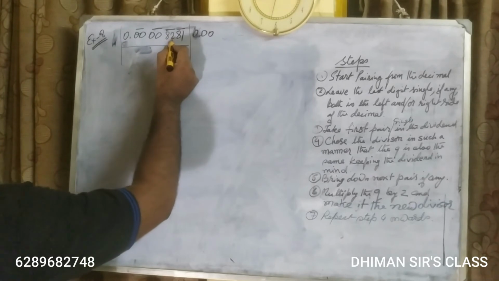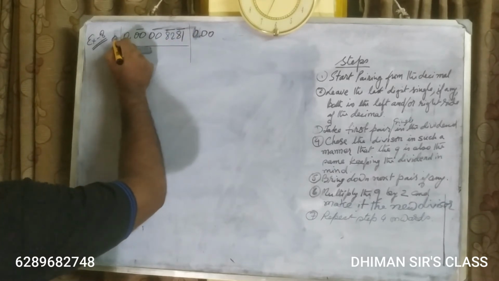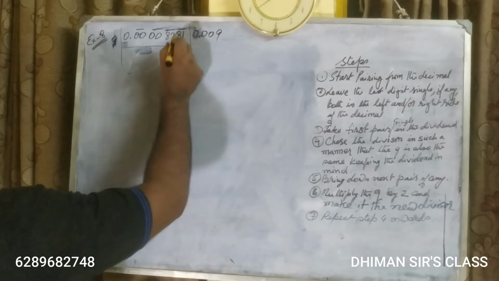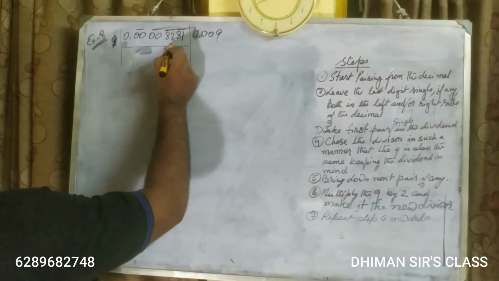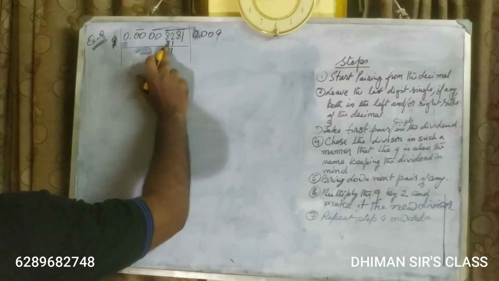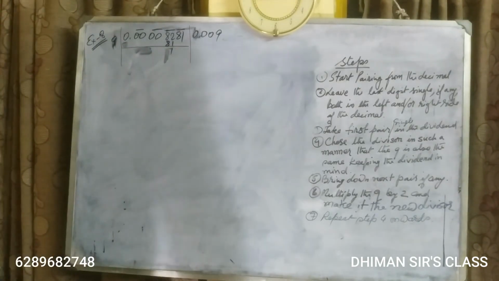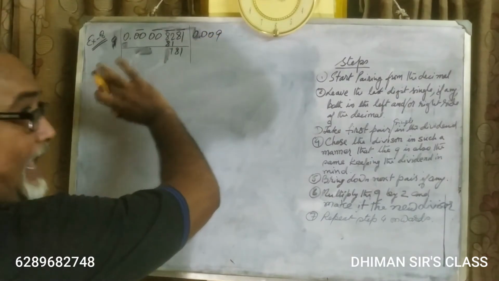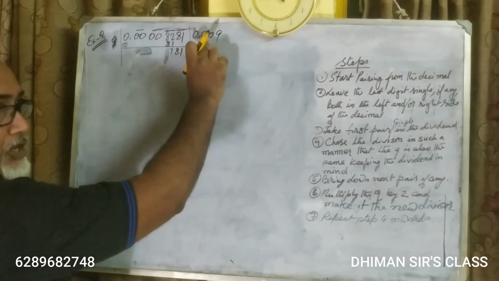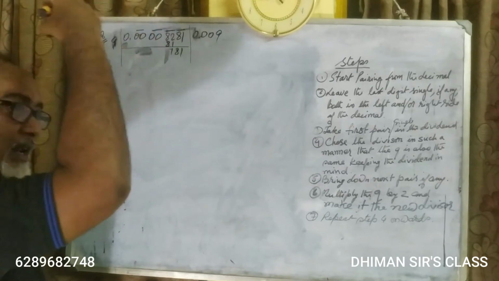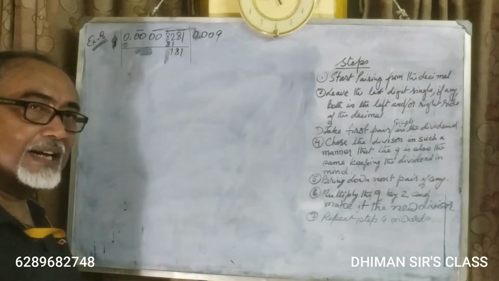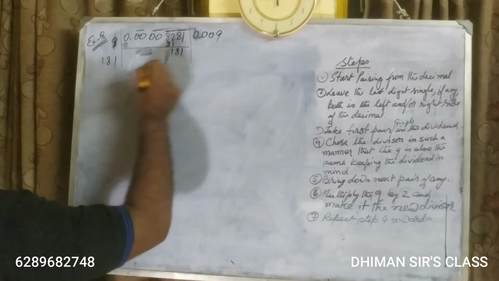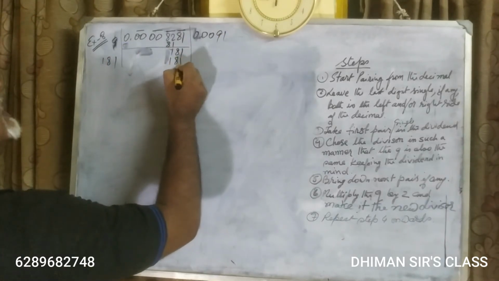Now 82 is the next pair. 9 9s are 81. I'm sorry, 82 has to be brought down. 81. This will be 1 here. Okay. Now 81 is there. So now, as I told just now, after you have put the decimal in the quotient, forget. There is no more function of the decimal. Forget the decimal. 9 2s are 18. 181 1s are 181, and the sum is finished.